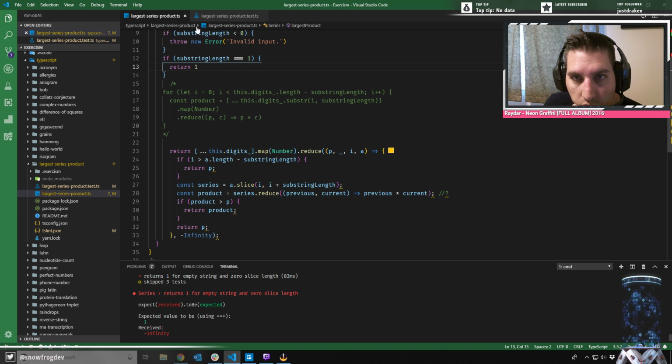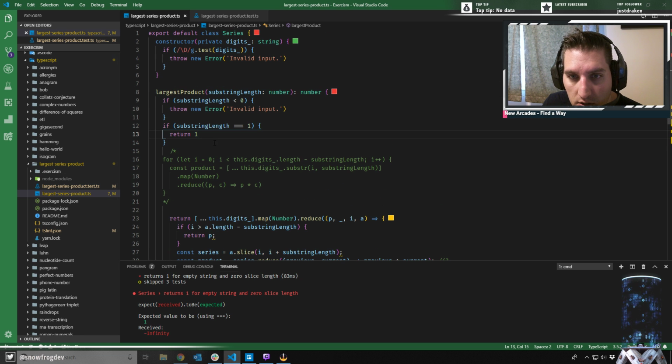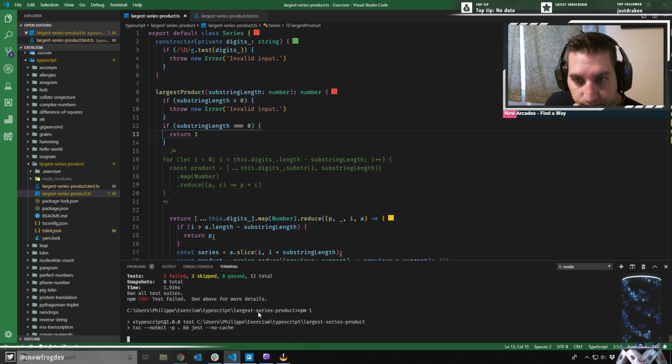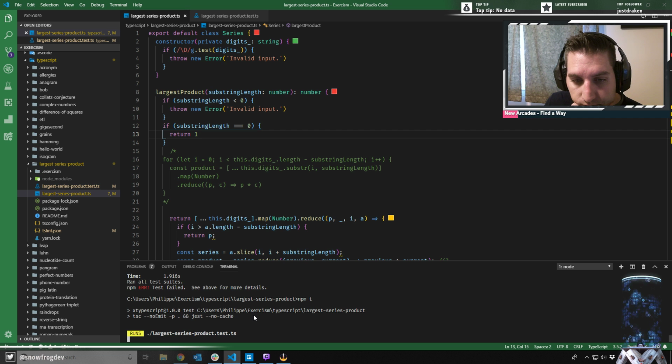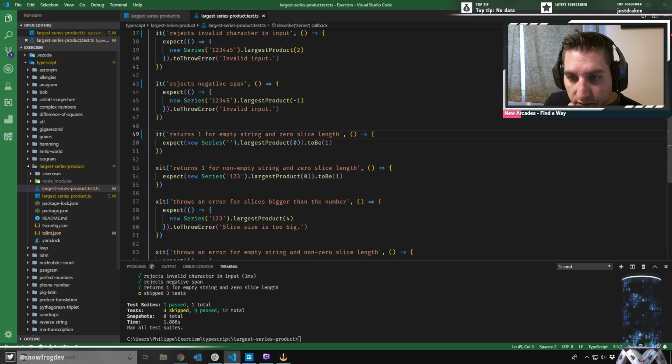Oh. Okay. So I got this wrong. It's if it's less than 0, and if it's equal to 0, return 1. And what about when it's 1? I don't know. There's probably a test coming up for that.